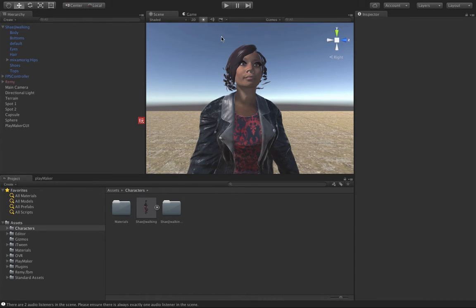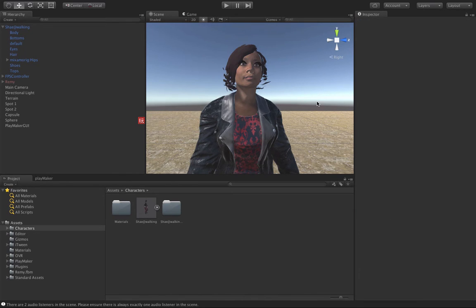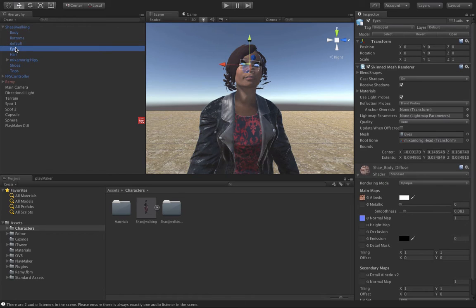And then for the hair, she kind of looks like the people in that Robin Williams Toys movie. So let's change the hair and make that a little bit more rough. All right, so now it looks a little better. You know, what kind of jean jacket is shiny? None. So we're going to change the clothing too.